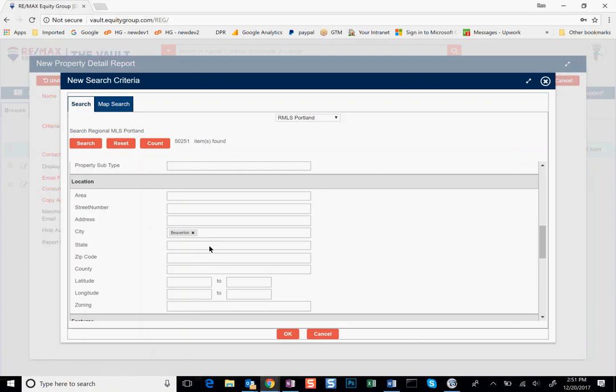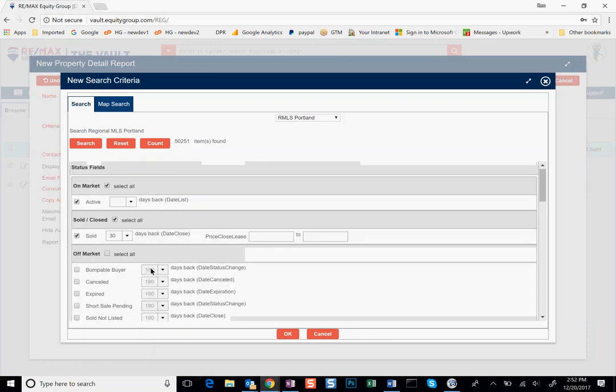This is meant to be a snapshot, a sniper shot, right? If the market report is like a cluster bomb, we've got Beaverton already in there, plus neighborhoods inside of Beaverton. This is meant to be the sniper shot. This is meant to be a very small niche area. So Sellwood would be perfect for this. Laurelhurst, Ladd's Addition would be perfect for this. Lake Grove, those kind of things that are neighborhoods. I don't know, is Lake Grove a city? I don't know. Anyway, but you get the idea. So that field will be in here under location, and so you'll want to take a look at that for sure.